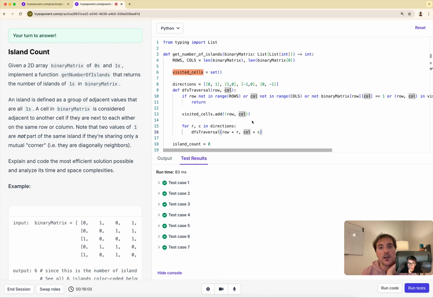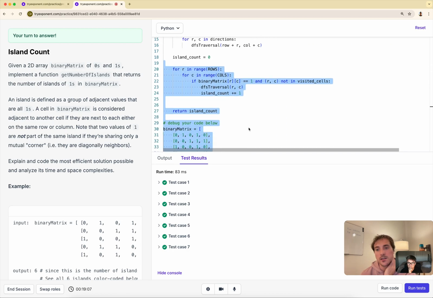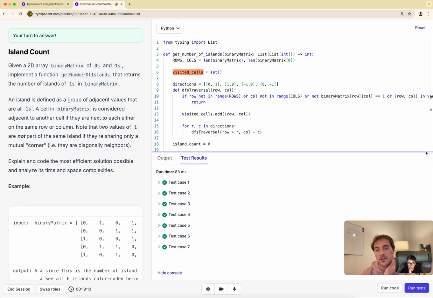You have this set that's your space complexity, and if the whole thing was an island, you would keep going through and adding every cell to the set. So in worst case, it could be O of M times N for space complexity.